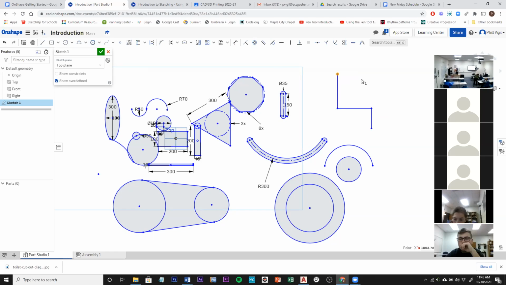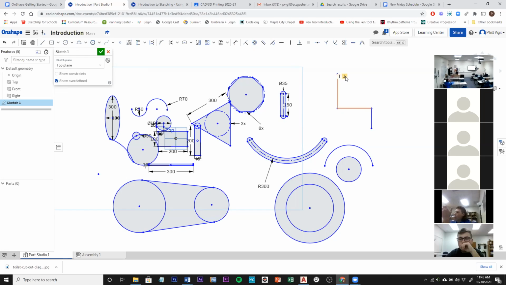It's very different from AutoCAD and just simply snaps, because they always stay on. And like you said, if you want to see your constraints, you hover over a line and you can see the different constraints. So this one has two constraints.